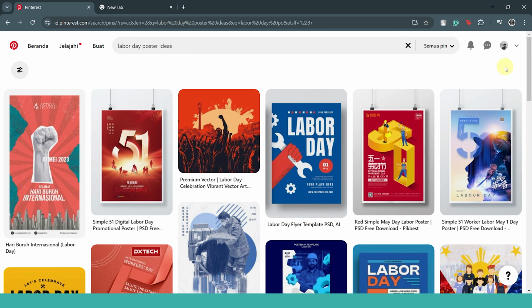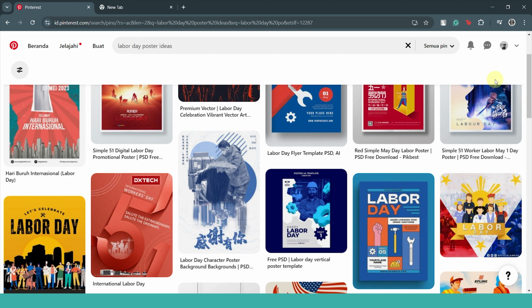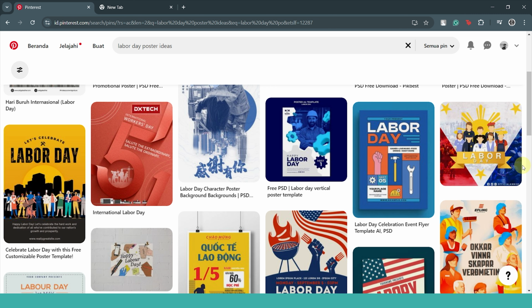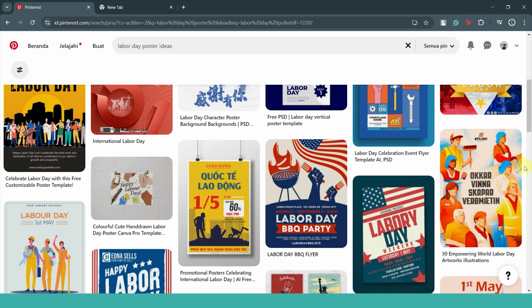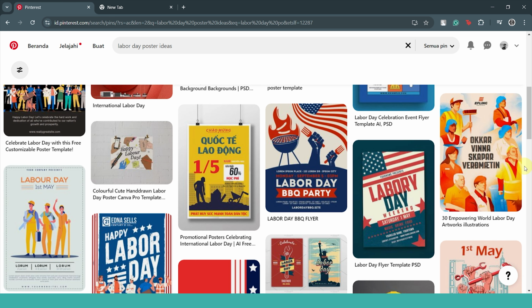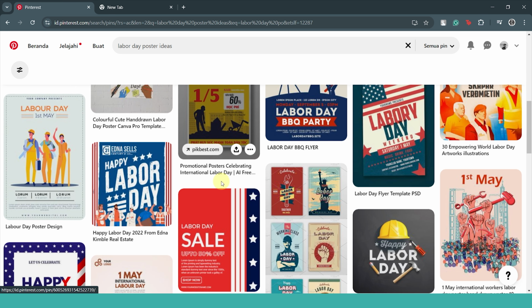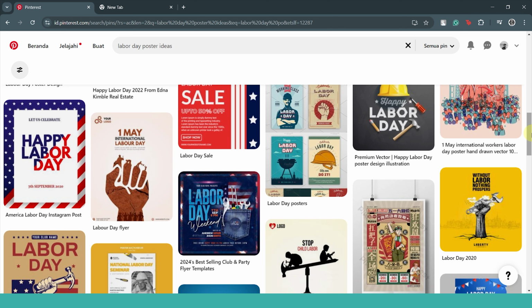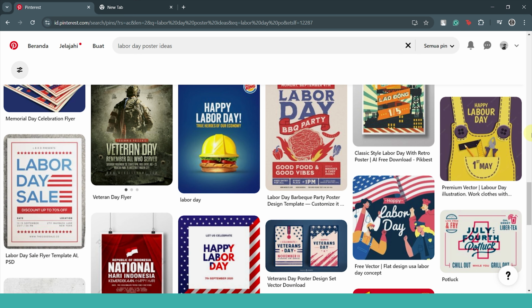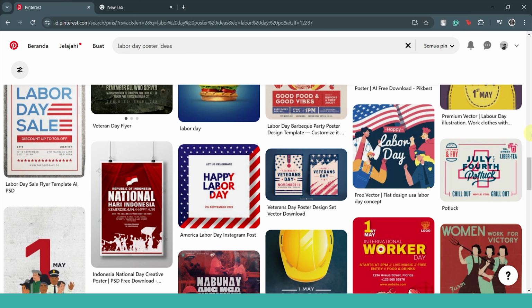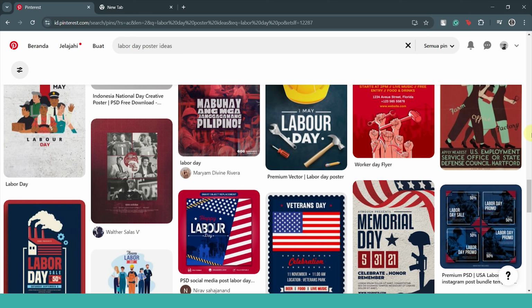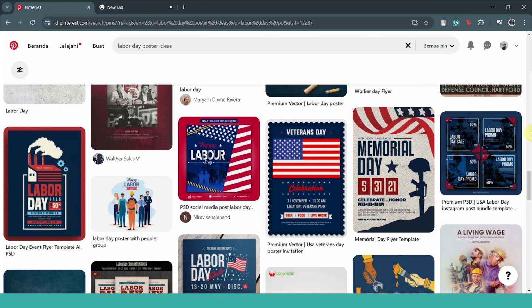Okay, for the design inspiration, I searched on Pinterest as usual. Visually, the designs I saw emphasized boldness and solidarity, shown by the use of red, blue, and white. And as we can see, the fonts are mainly impactful and easy to read. So it would be preferable to use a sans serif font with display style. It would also be more interesting to include some visual aspects related to the labor movement, such as gears and mechanical tools. Alright, now that I've got the idea, let's get to work.